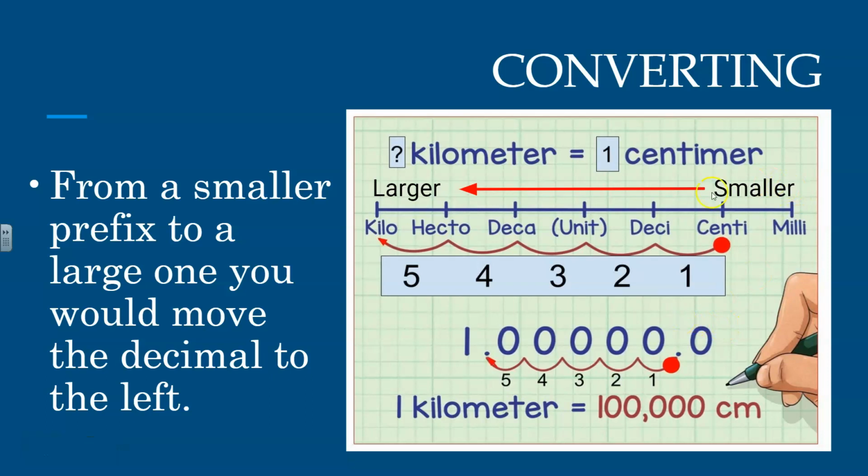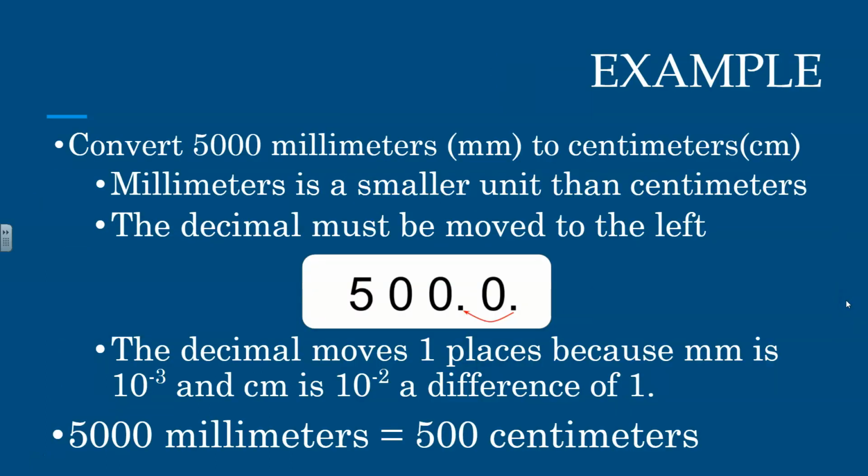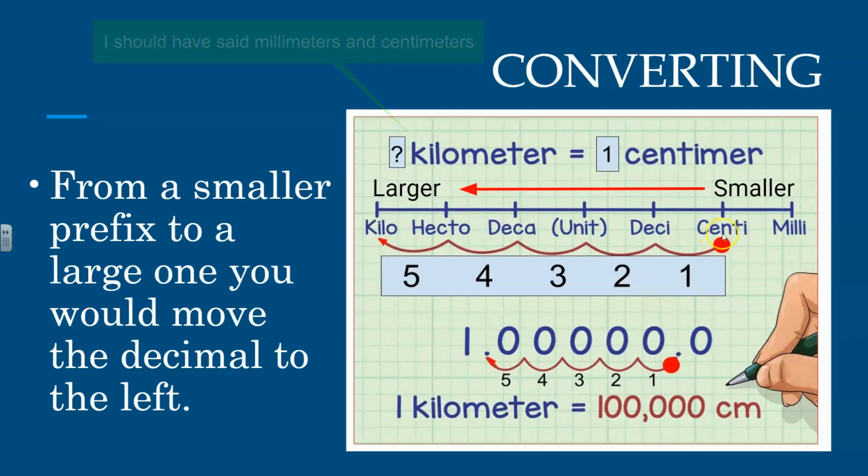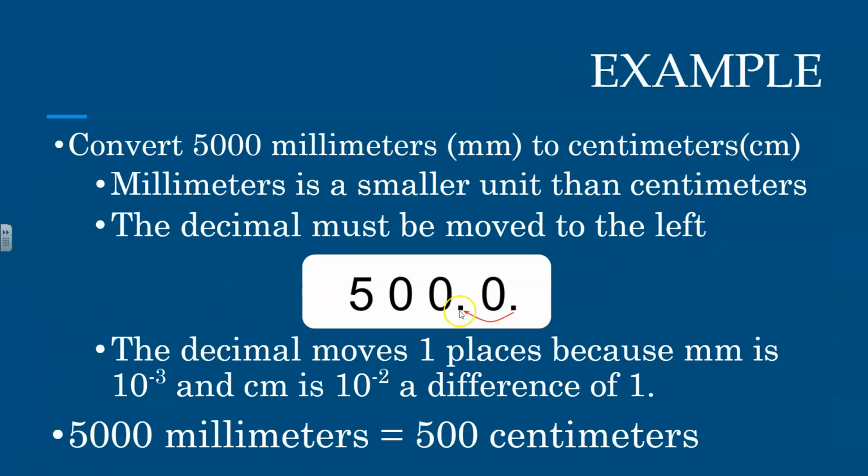If we're going from a small unit, such as centi, to kilo, we move the decimal place to the left. I covered that already. So for example, if we have 5,000 milligrams and we're going to centigrams, from milli to centi is one movement, so we move the decimal place 1 over. So 5,000 milligrams is equal to 50 centigrams, going from 10 to the negative 3 to 10 to the negative 2. Hopefully that was helpful.